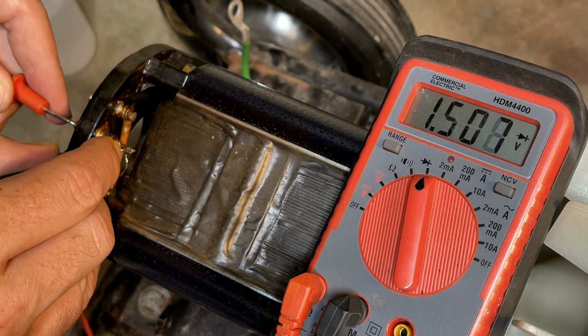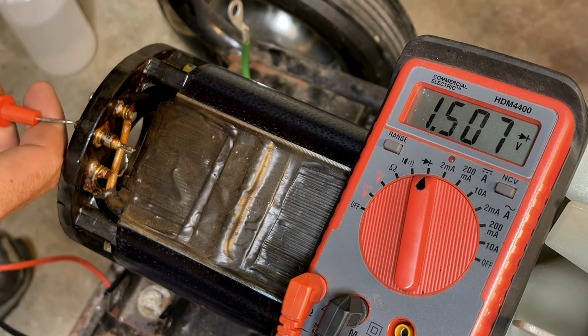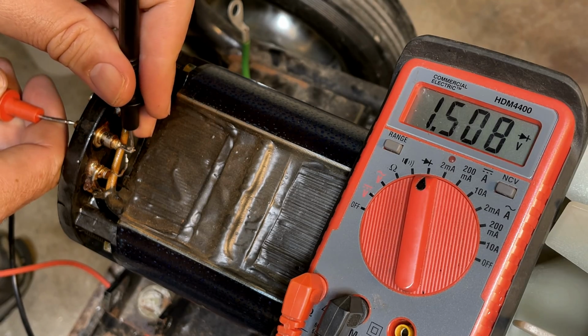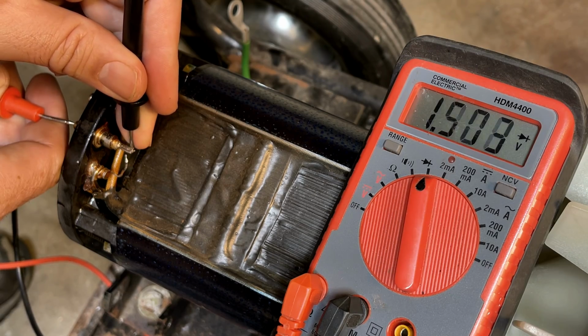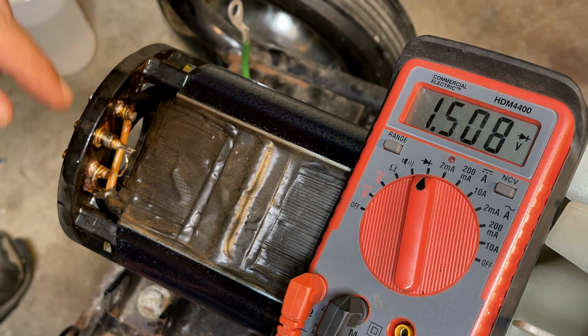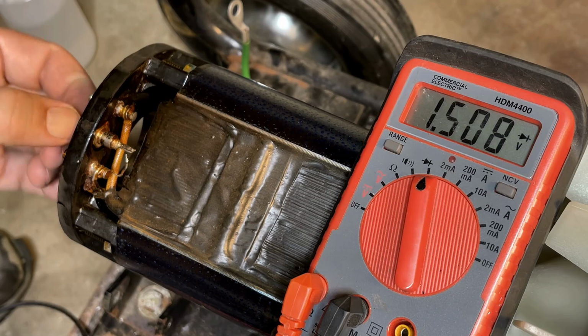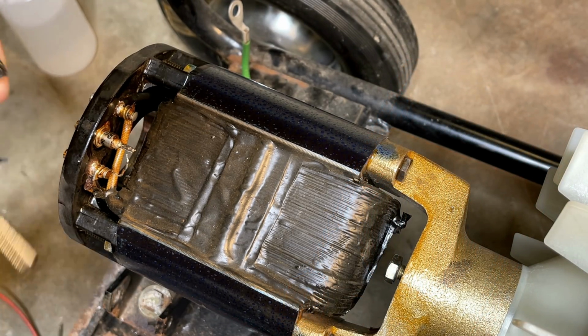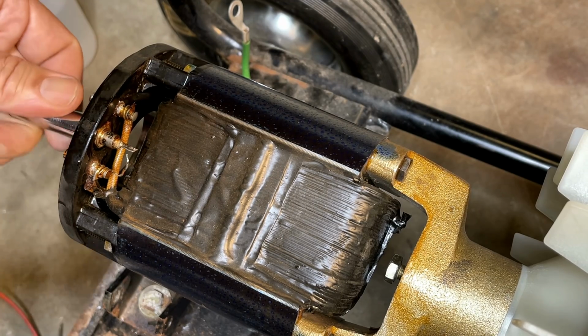No issues. I push down. No issues. But if I come at it the other way, no issues. And then I'm going to push toward you a bit. Dead short. That shouldn't happen. So there is an internal issue with this diode, and I think if I replace it, this might work. So let's see if we can get it out. It's pretty loose.